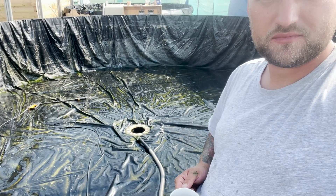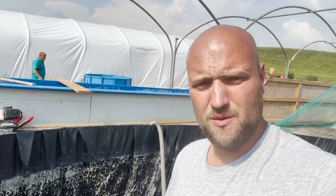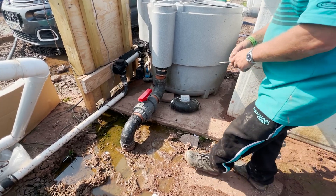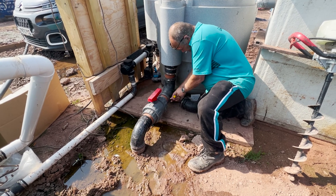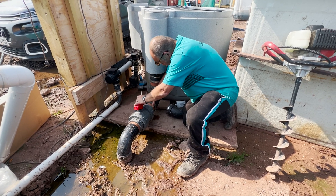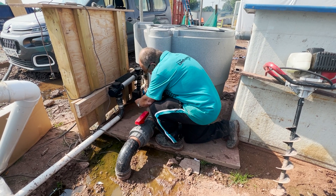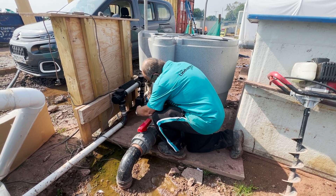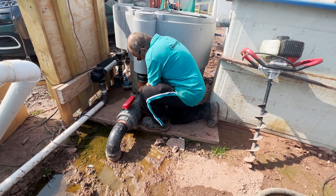That is a nicely jet washed off pond base, and that is 35,000 liters. What we're going to be doing is swapping this out. Jumble is just about to crack off the four-inch rubber T on there, and then we're going to fit a rubber T-piece just after that. I'm in the market for a sieve - going to get one ordered or find a cheapie on Facebook Marketplace or eBay. From the sieve, we won't actually have to run any brushes in here.